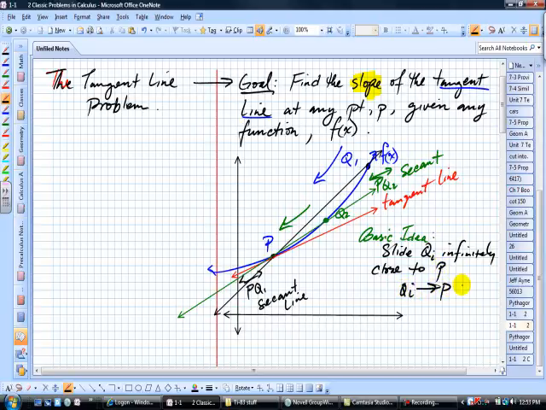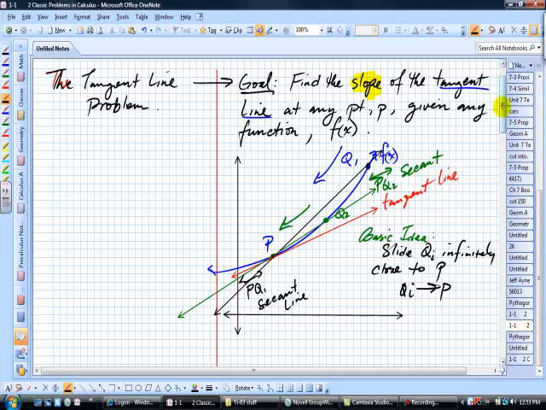And so they're very, very close. They're super close. They're so close that they're indiscernible. And that will get a better and better approximation for the slope of the tangent line. It'll never become exact unless you take a limit, which we'll talk about later on, but it'll be really, really close. And that's the basic idea. All you have to do to get a really good approximation for the slope of the tangent line is to pick a point very, very close to P on either side of the function.